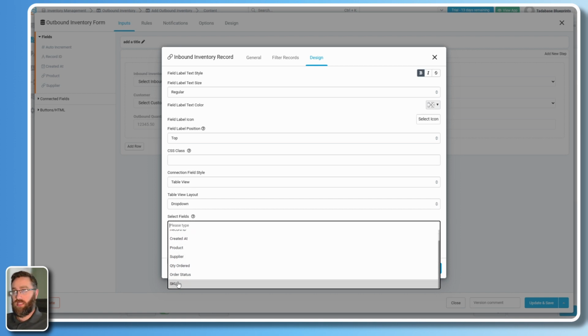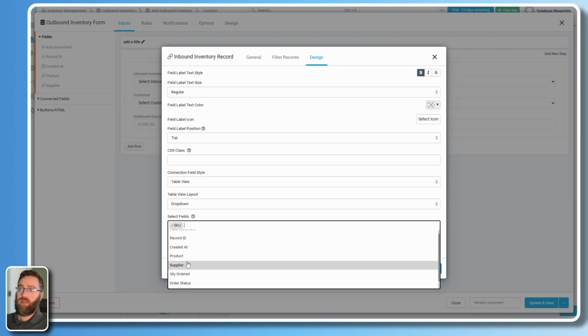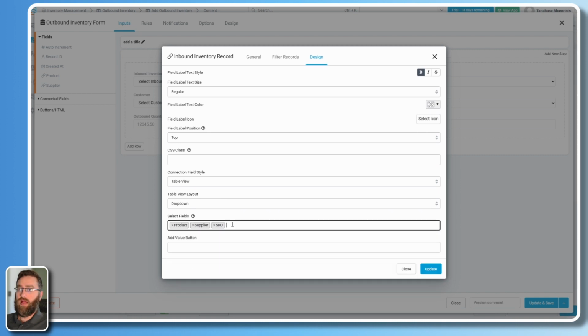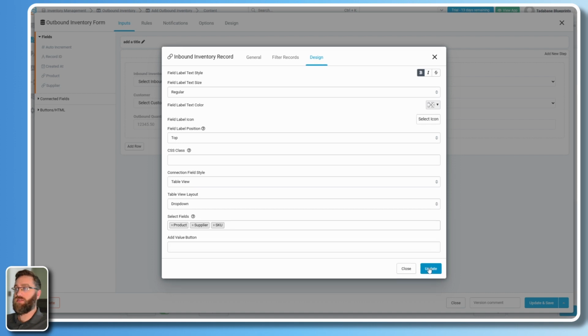If I were to only display the product name, I'm going to see a bunch of records that have the same product name. I have no way to differentiate between which is which. So we're going to put things like the SKU, the product name, product, supplier, and that's probably okay for now. Just those three will work.